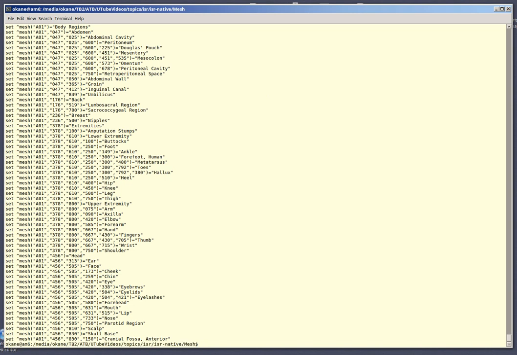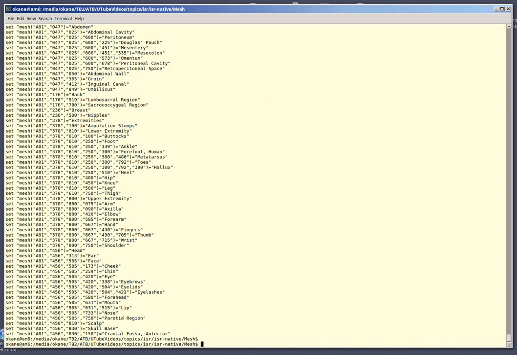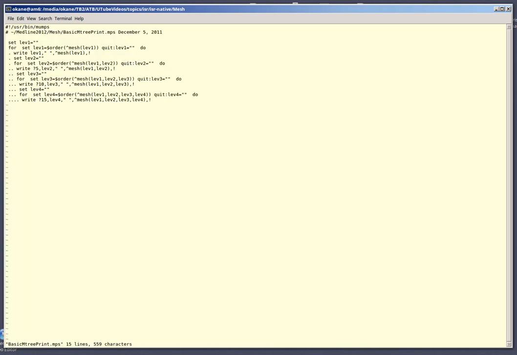All right, next question. Can we print it? Yes, we can. I've got a program here, a very basic one. Basic tree print. This one here goes through using the more familiar $order command. First of all, we set lev1 equal to empty. And then notice the two blanks, that means forever. We set lev1 equal to $order of up arrow mesh of lev1. Well, lev1 starts as empty, so what we get back here is the first value at level 1, which will be the code A01.